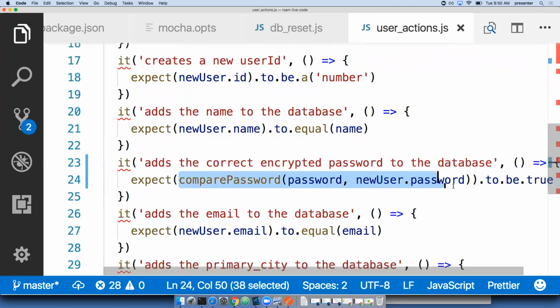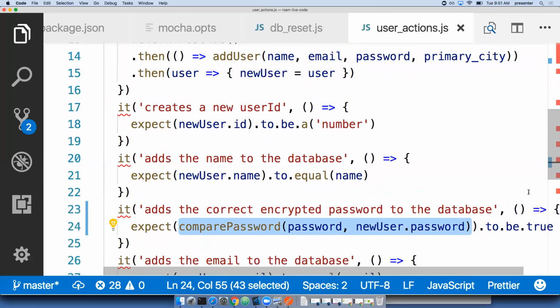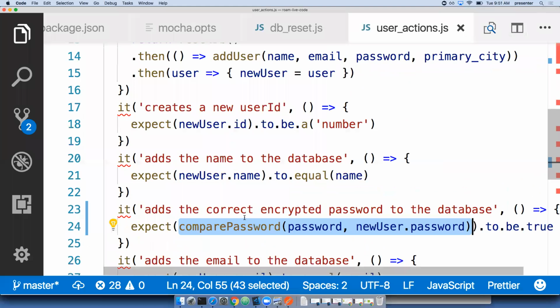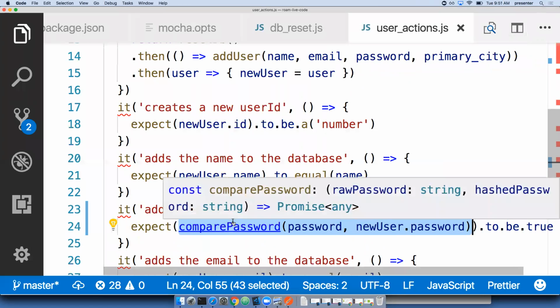What's this? A function. Yeah. You're close. It's an asynchronous function, and this is a promise, right? So I'm expecting a promise to be true. And in fact, I think it's not even running this, because it's asynchronous.